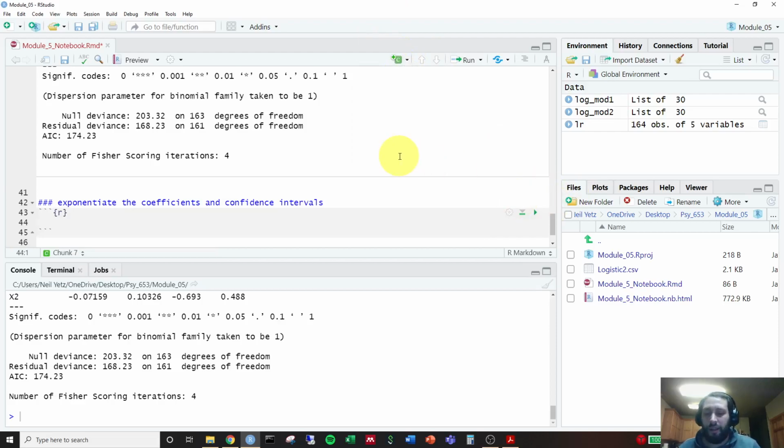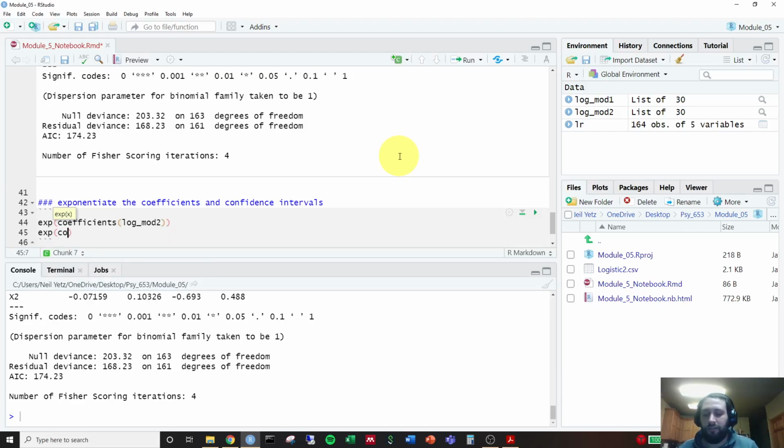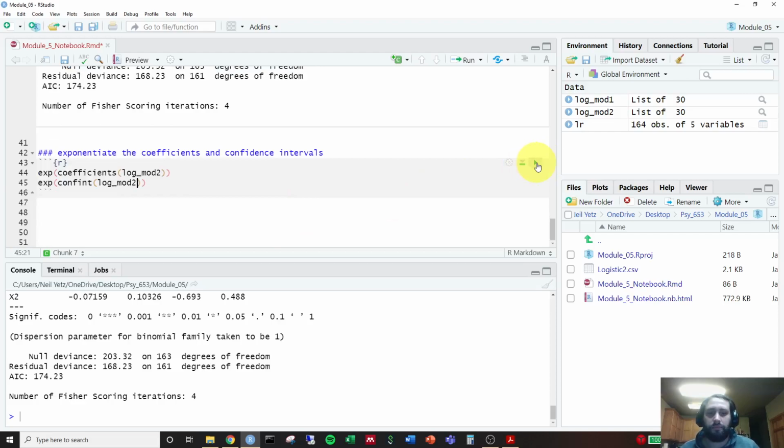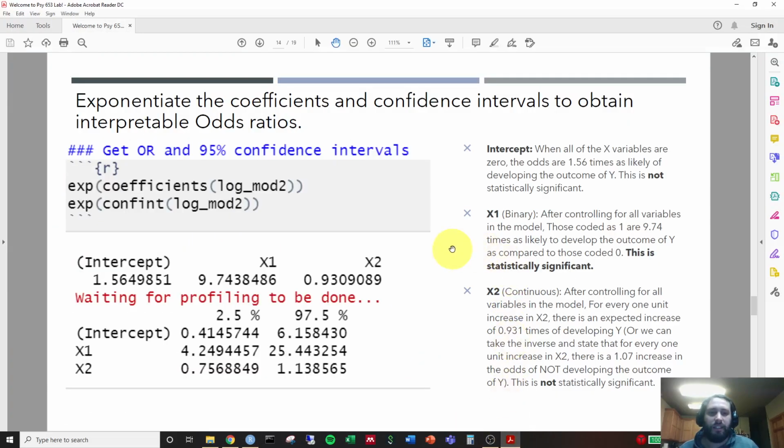The way that we do that, we do exp, nested functions here, coef of log_mod2, and then exp of confint of log_mod2. So we run that, and we get our odds ratios, which are up top here, and our 95% confidence intervals, which are down here. It's a lot easier if I just interpret them from the actual PowerPoint slide.